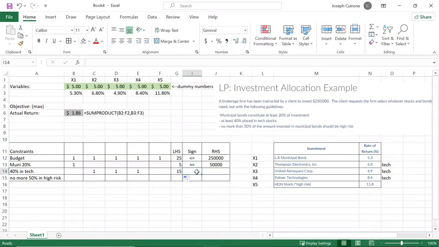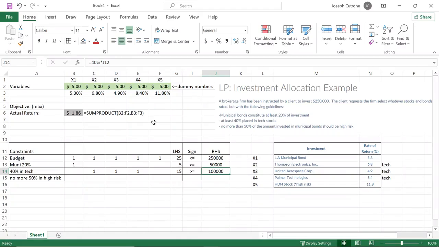We want to do at least, we've seen this before, at least is greater than or equal. And now we want 40%. Again, maybe you can do this in your head, but let's do 40% of our investment. You could type out 250 with 3 zeros, or I'll just keep clicking to it. The less numbers that I click inside there is perfectly fine. You could do this in another cell. Doesn't matter where you do it, but at least 40%.